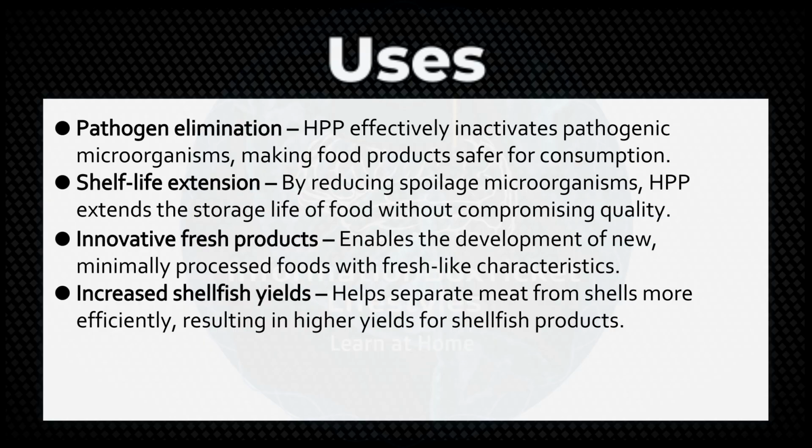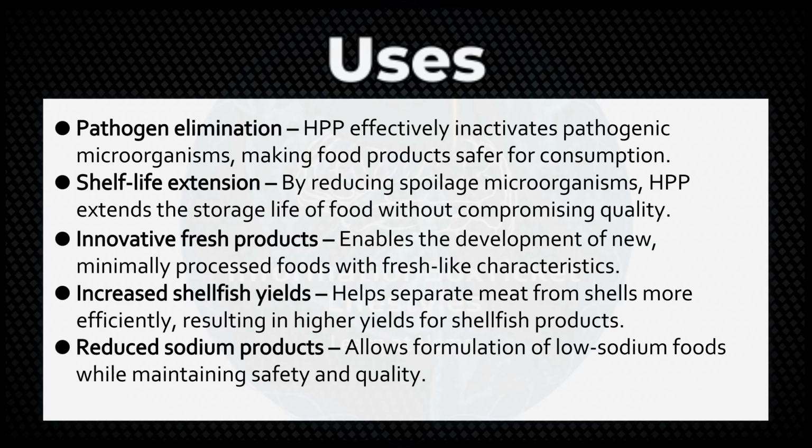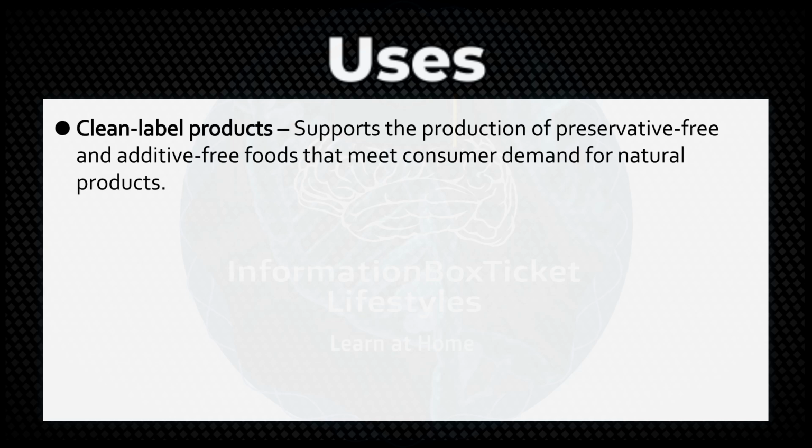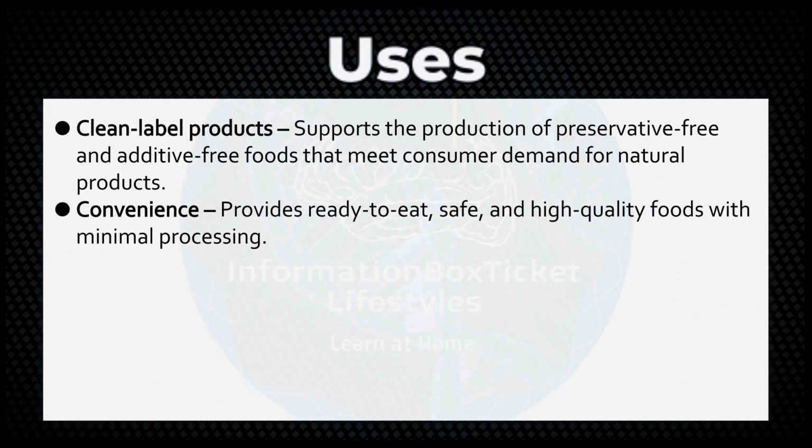Increased shellfish yields. Helps separate meat from shells more efficiently, resulting in higher yields for shellfish products. Reduced sodium products. Allows formulation of low-sodium foods while maintaining safety and quality. Clean label products. Supports the production of preservative-free and additive-free foods that meet consumer demand for natural products. Convenience. Provides ready-to-eat, safe, and high-quality foods with minimal processing.